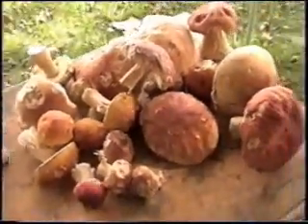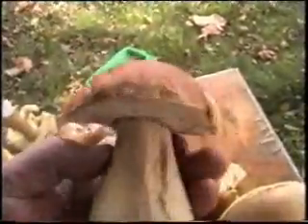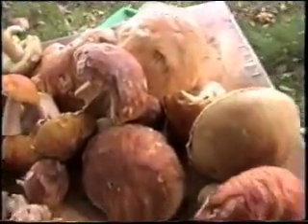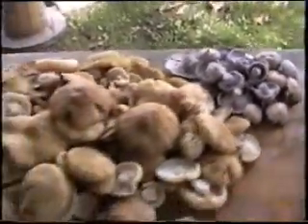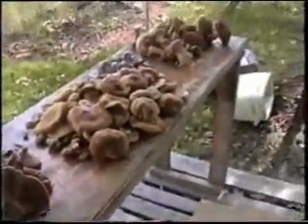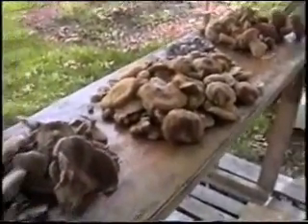And then the big batch of King Boletes — Boletus edulis. Boy, these are just primo. Not a bug one in them, nothing. Just primos. Slight variations in color, but I definitely call these Boletus edulis — the King Boletes found in Lapeer State game area. Got quite a variety of mushrooms there. We'll be eating good tonight. Most of those are going to go into the dryer, but I bought a nice sirloin steak — I'm going to have it with the King Boletes.